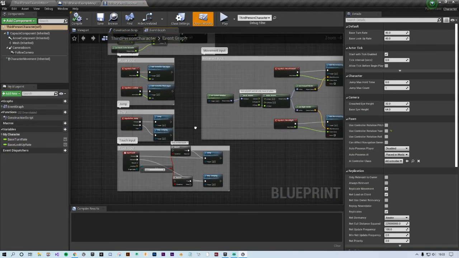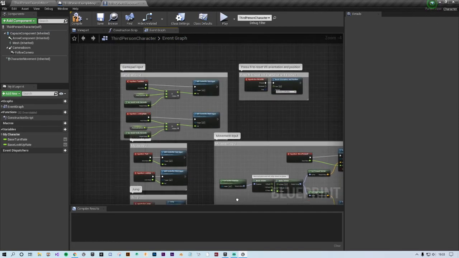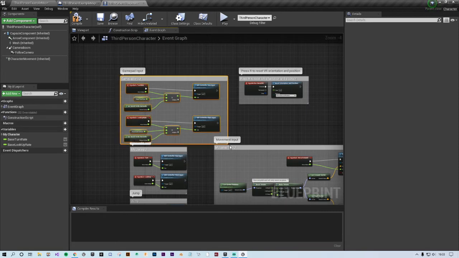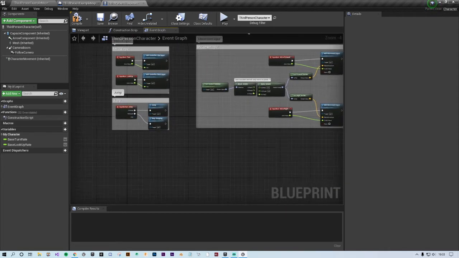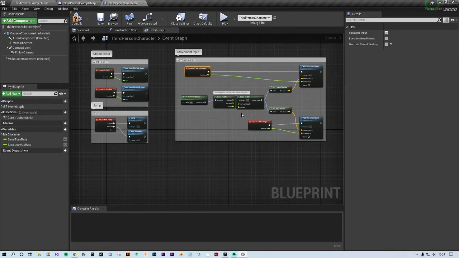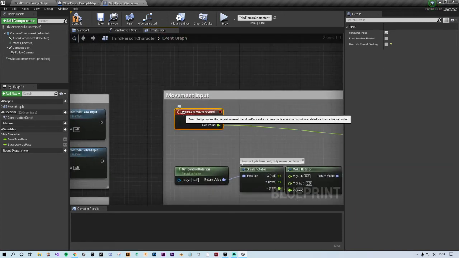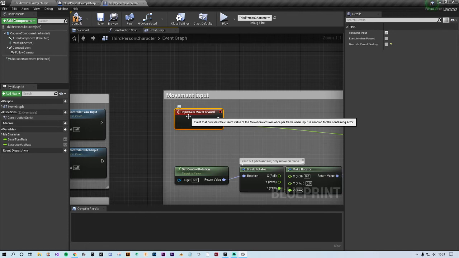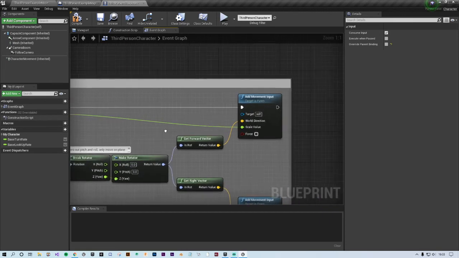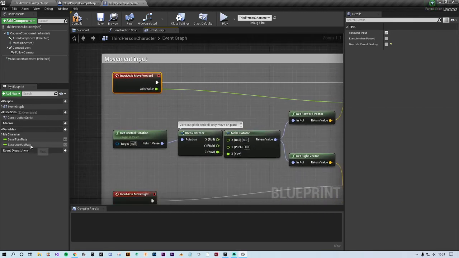Now, we're not using touch, so I'm actually going to highlight touch input and delete that. We're not using a gamepad, so I'm going to delete that, and we're not using VR, so I'm going to delete that, and just leave it with what we've got. So now what we've got is these red boxes are events. Basically, whenever there's an input from either your mouse or your keyboard, the axis that you've got set up, it's going to trigger movement. Now we want to be able to disable this temporarily when the cutscenes are going.